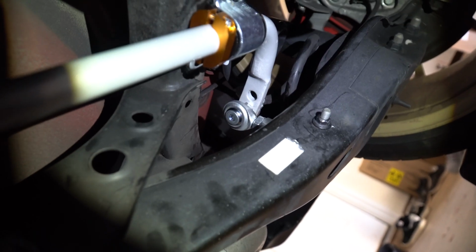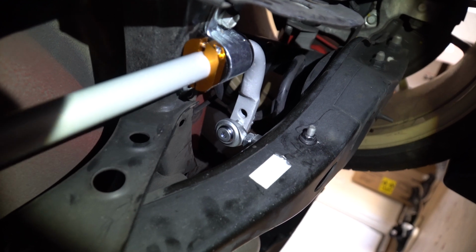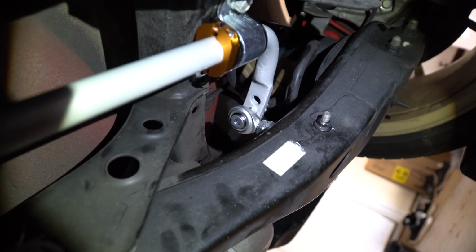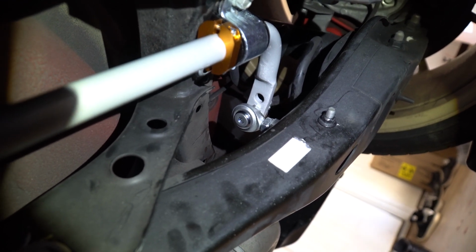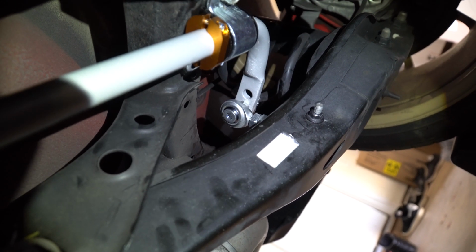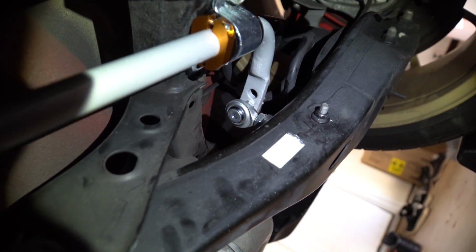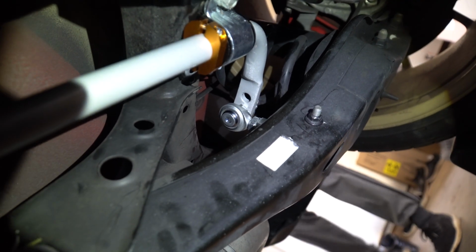How thick are these sway bars? 22. So these are 22 millimeters, about 3 millimeters thicker than the stock ones. We put it on the outer hole, so this is the softest setting. Since the bar is thicker, spring rate should be different, so it should be slightly stiffer than stock, just to get a more balanced setup. We put it on the softest, and once Siobhan becomes a professional driver where he's like, I can't get the car to rotate more, then we'll put it on the stiffer one.